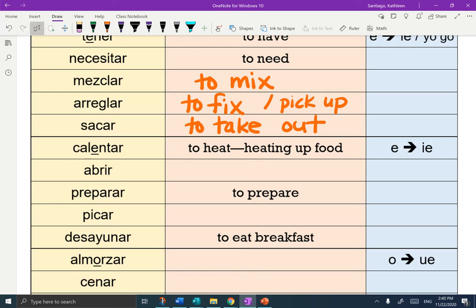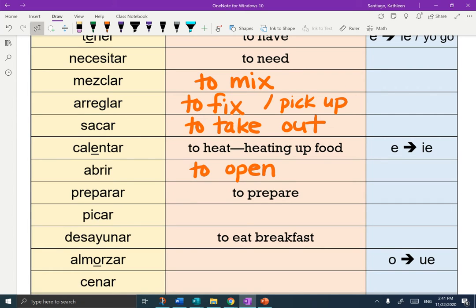Calentar, to heat up, like heating up food. And it's an E to IE stem changer. So yo caliento la pizza en el horno. Abrir, to open. The regular IR verb.